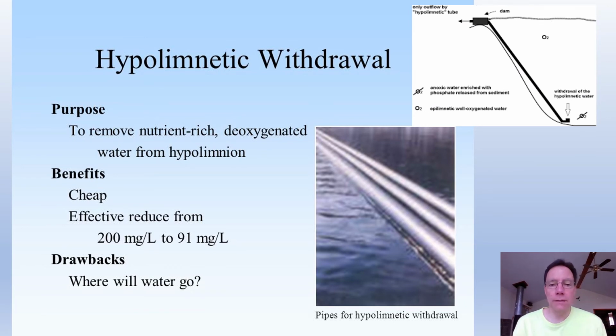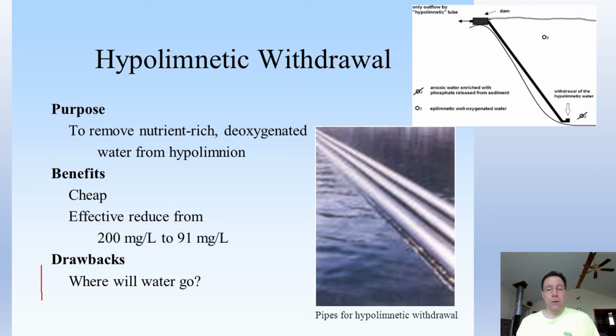Hypolimnetic withdrawal is our last one, and this is exactly what it sounds like. Stick a big old straw or a pipe down into the hypolimnion of a lake, and you're going to remove that nutrient-rich water. Mostly it's the phosphorus you're trying to remove, and I guess you'll remove some nitrogen too. So you're pumping out that bottom water continually and pumping it somewhere else. And of course, the question again is, where's that water going to go? But if you can send it to another watershed, or maybe send it somewhere that needs a fertilizer, you could use it as a fertilizer.